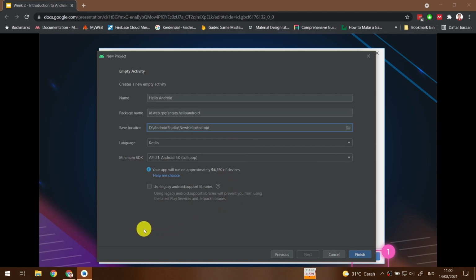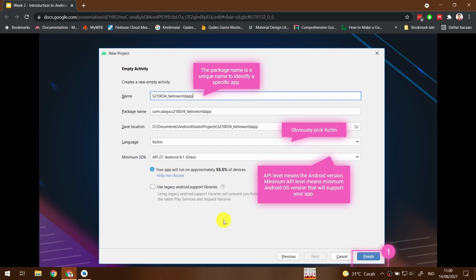And then for the minimum SDK, you may want to leave it as it is. Yeah, API 21, which is Android 5.0, or we know it as Lollipop. So the API level, API 25 or API 27 as shown here, means the Android version. The minimum API level means the minimum Android OS version that will support your app.